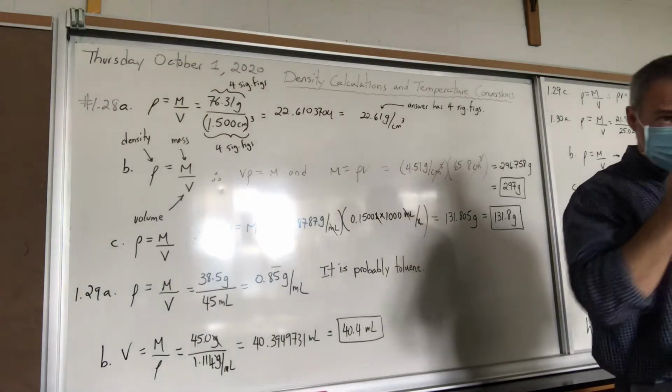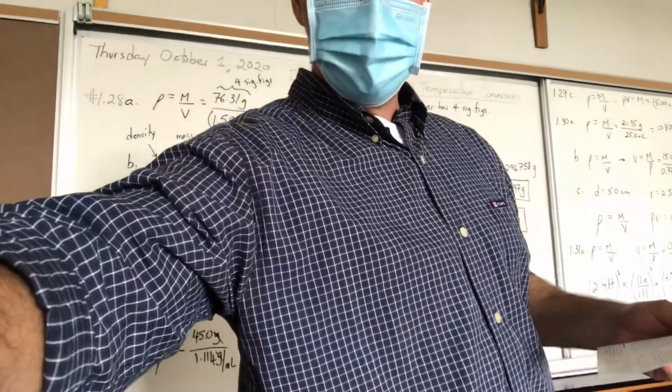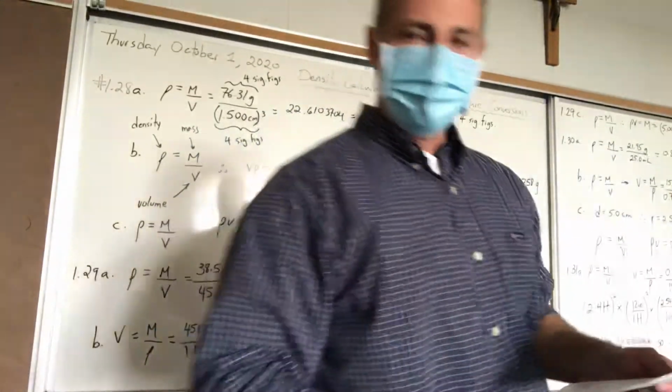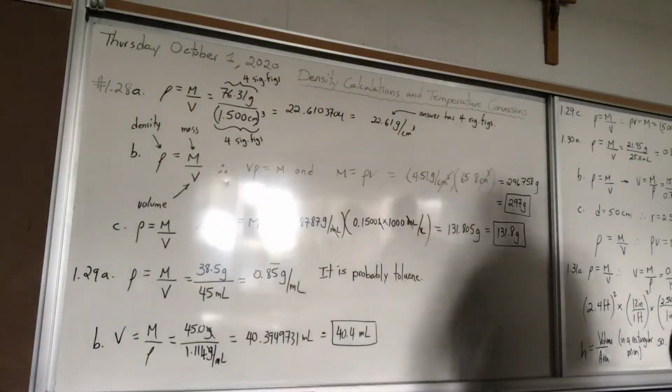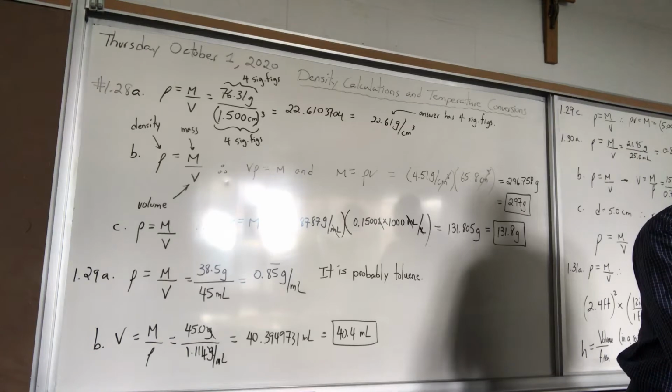So the 25 degrees Celsius that they offer as a piece of information at the beginning of the question is actually not relevant to the solving of the equation. Sometimes they do that. They'll give you extra information that you don't need. All you need is the mass and the volume if they're asking you for the density, or any one of the two parameters is needed to solve for the third one that they're asking for.